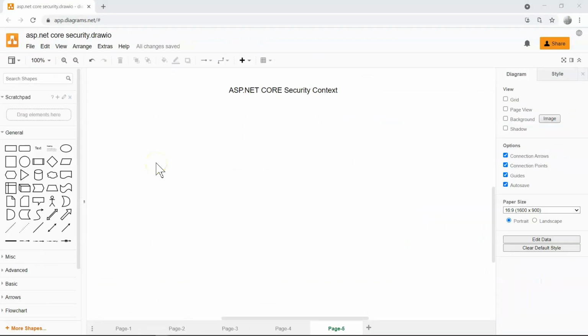Another very important concept to understand before I actually start coding and show you how security identity works within ASP.NET Core is the security context. So what is the security context? The security context contains all the information that the user has for security purposes. That includes the user information itself, the username, and all of the other types of user information like email addresses. That information is encapsulated within one single object that is called the claims principal.